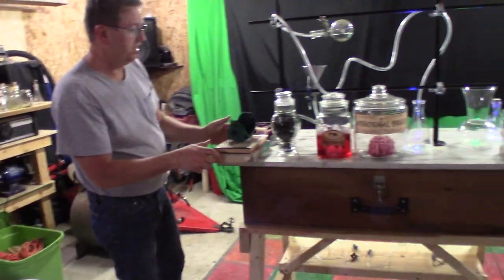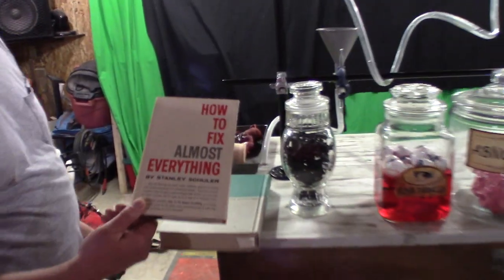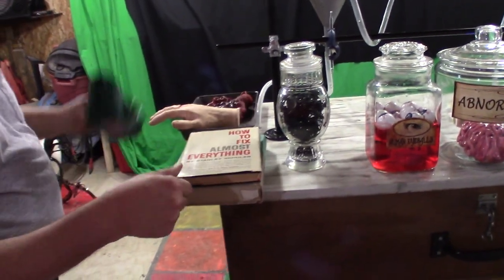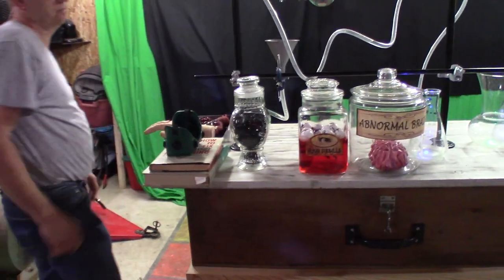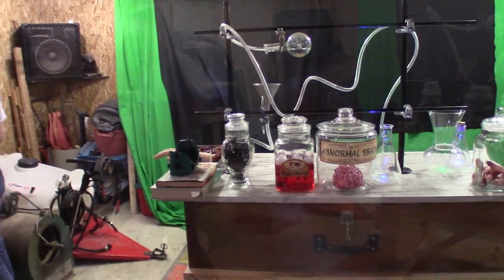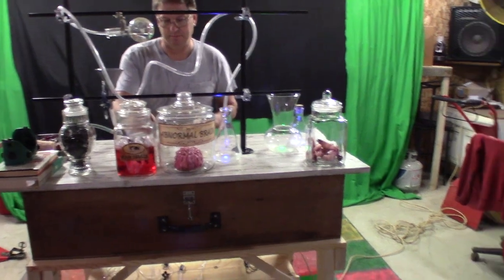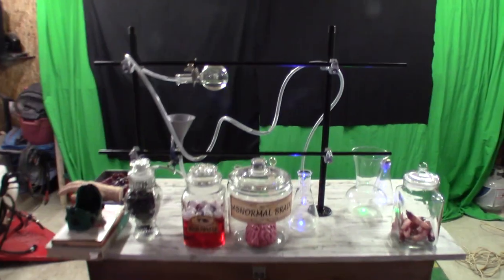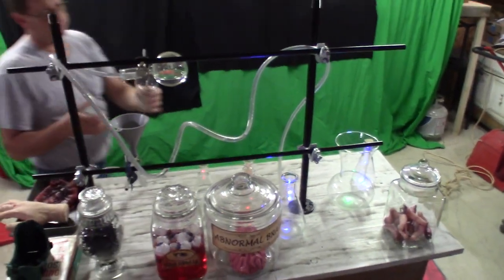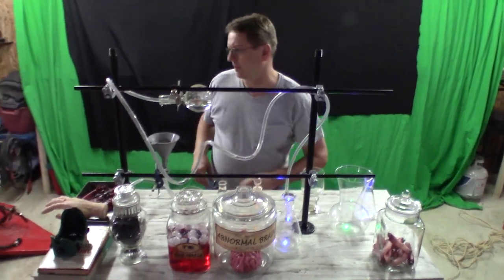Got some books sitting here. Yeah, this one is How to Fix Almost Everything. That one's just algebra. Some goggles maybe needed. Okay, it looks like I had a couple more. I think I had some more sitting back here. Looks like drinking glasses. And that, just to add to it.